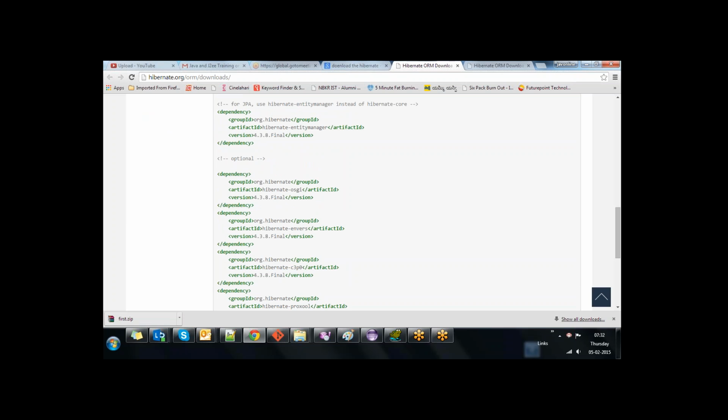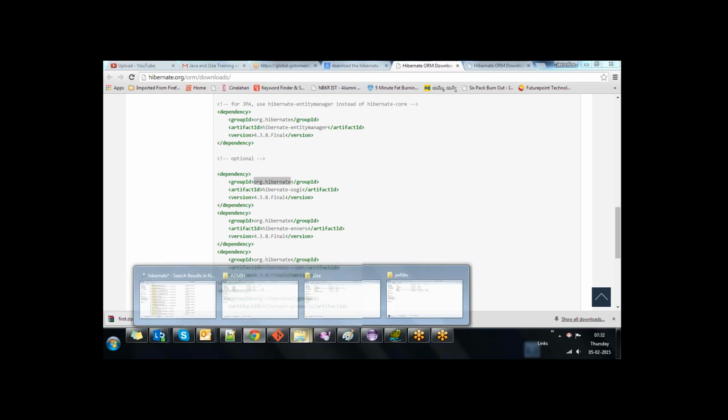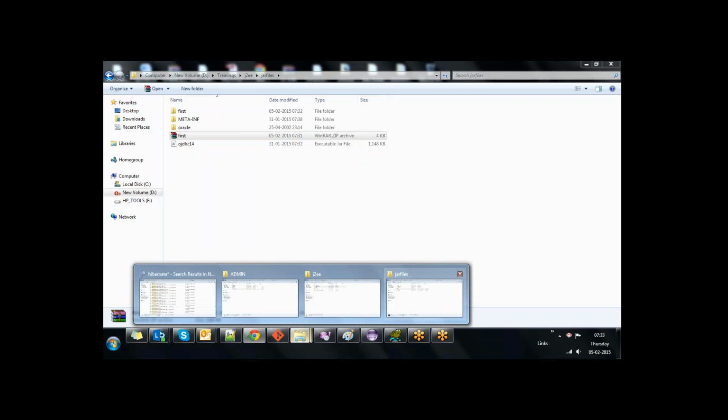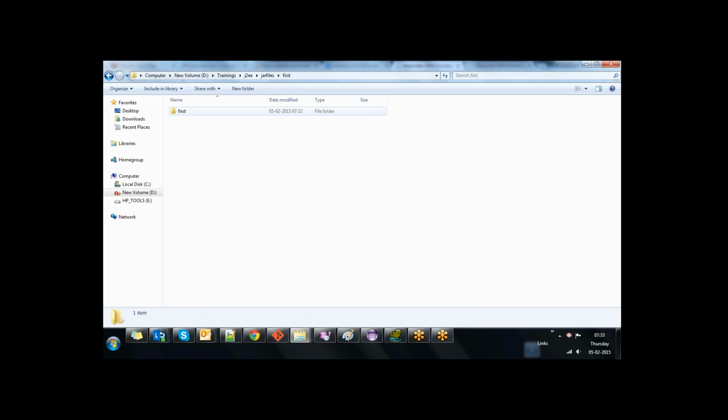Tomorrow's class we'll discuss how to connect with a Maven project. We'll finish with installing the JDBC driver and the Hibernate drivers here. So I got the drivers here.